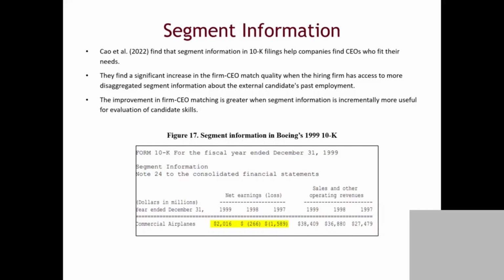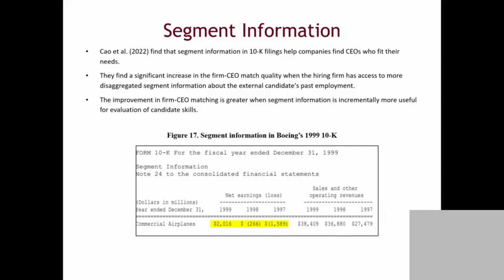Before, if you don't analyze the 10K, you know how Amazon is doing, the aggregated performance of Amazon. But once you analyze the 10K, you can know how Amazon is doing in the retail section, and how it is doing in the cloud computing section. You can have the disaggregated performance for each section. This is what we found.